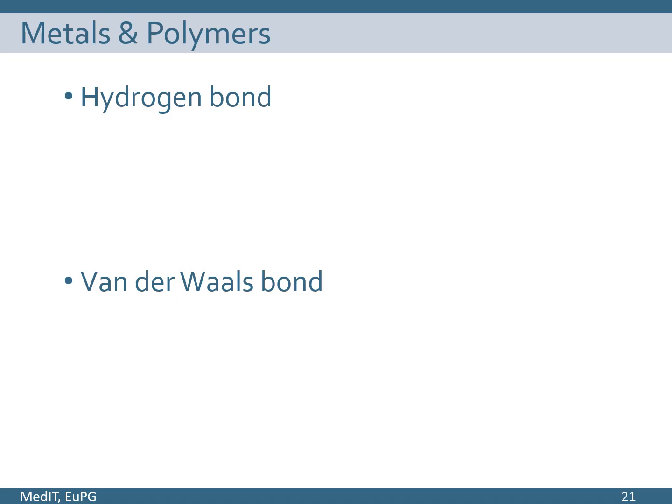Okay, we've just talked about strong bonds, but there are also weak bonds in nature. And these weak bonds are extremely important for many phenomena, including life. The biochemical processes that occur continuously in our cells require bonds that can form and break easily. So I will now mention two weak bonds. The first is a hydrogen bond.